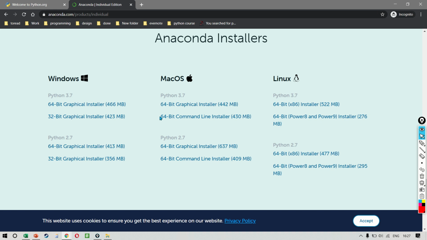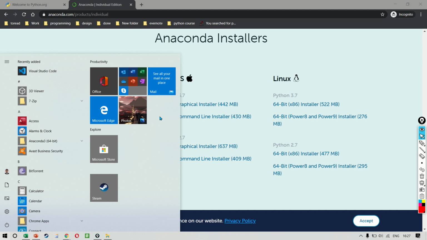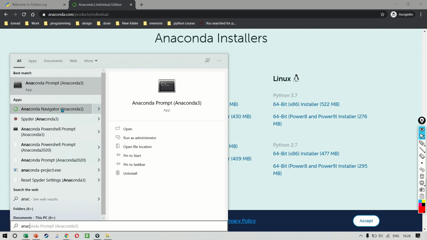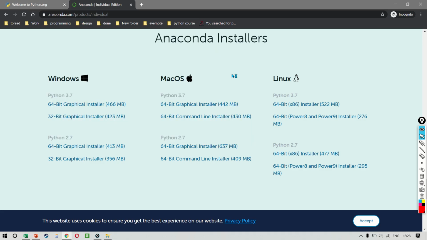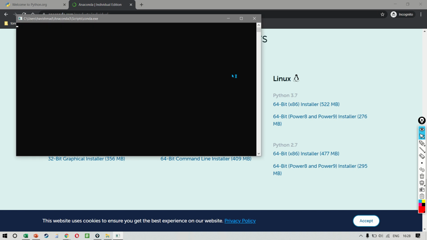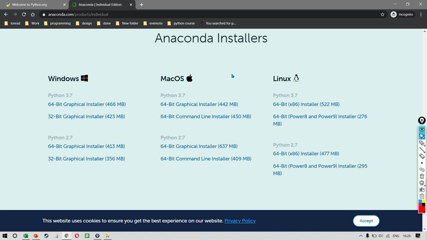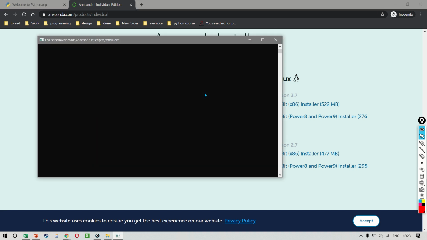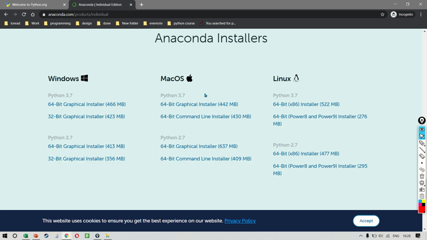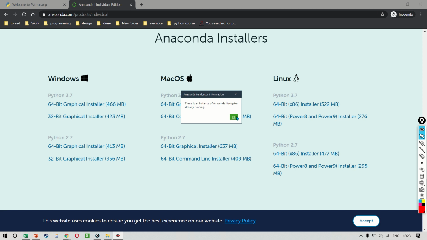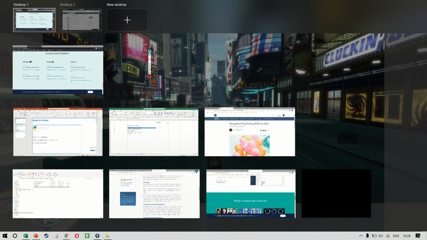What I'm more interested in showing you is how Anaconda looks. So I will select Anaconda. So you click on Anaconda Navigator. So Anaconda takes a little bit of time to open, anywhere from 10 to 30 seconds. So don't worry if it doesn't open instantaneously. Okay, so it says that an instance of Anaconda is already running on my system. Not a problem. Let me just go and open that one.